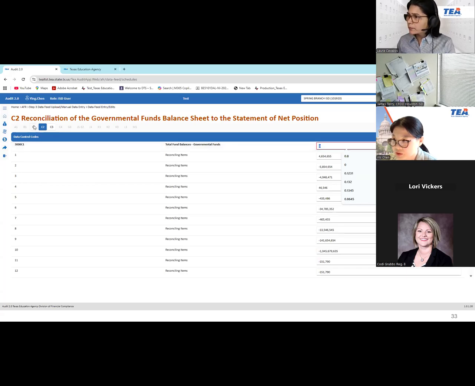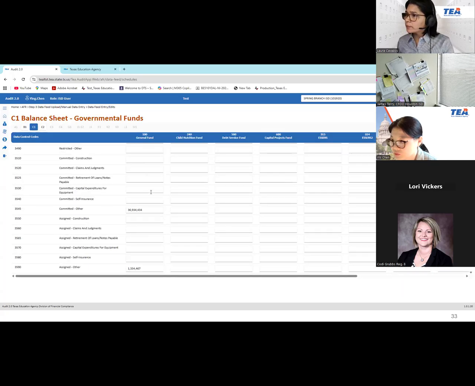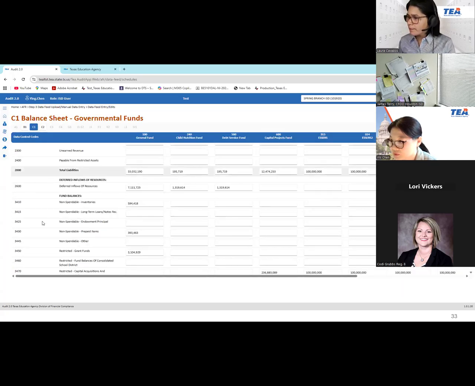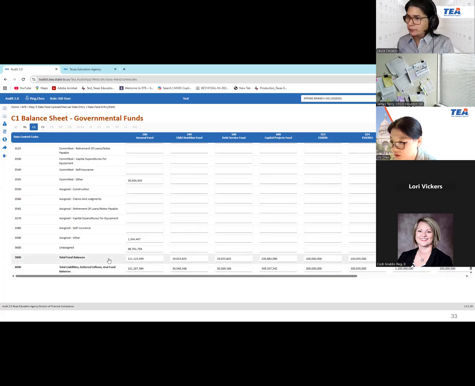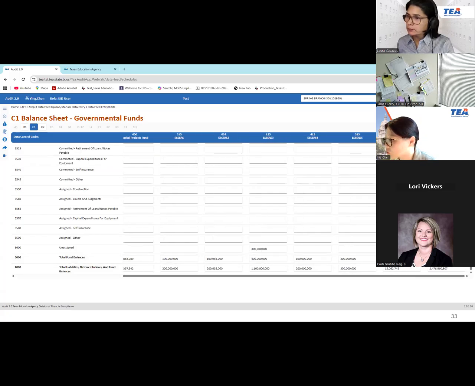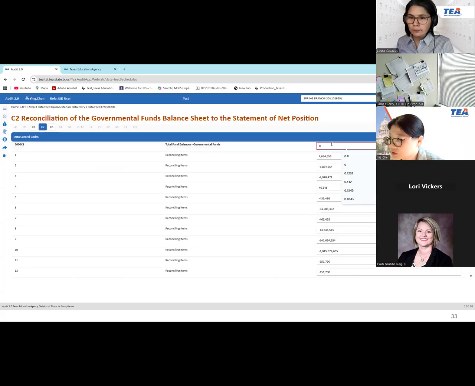So when we go back to the C1 schedule and go down to 3000, this is the 3000 account, and we will need to look at the total here. The total amount is 1.3 billion. We need to copy that amount and make sure this is the same as that amount.